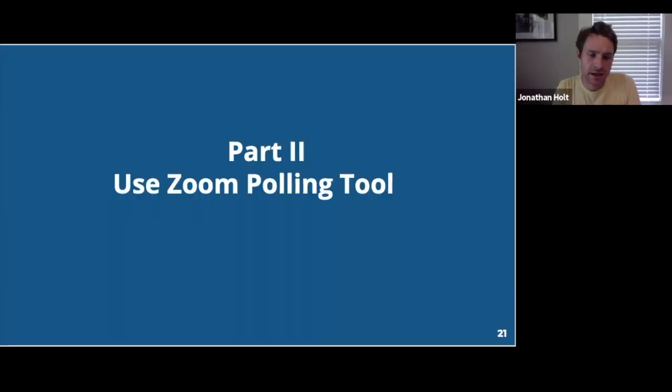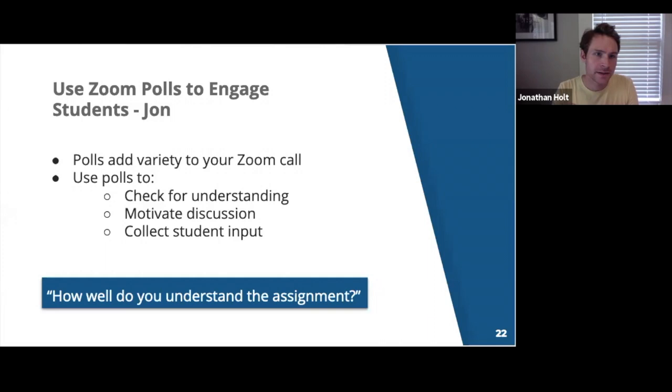I'd like to take a minute to talk about a tool that you may not have used in your Zoom interactions, and it's called the polling tool. And this is a nice way to engage your students, even if you can't think of an obvious way that polling fits into your course content. So I've added some bullet points here for some ways that you can incorporate polling into your Zoom. The first one is a check for understanding. And that's sort of your classic way to take the pulse, so to speak.